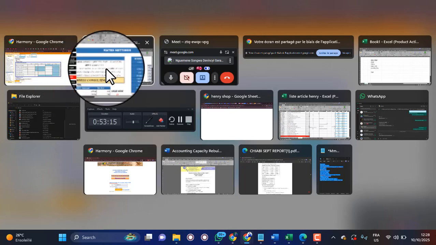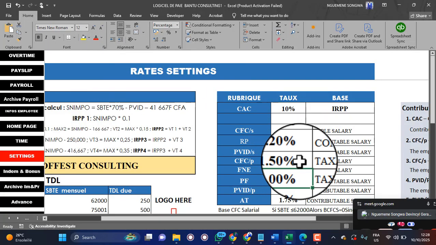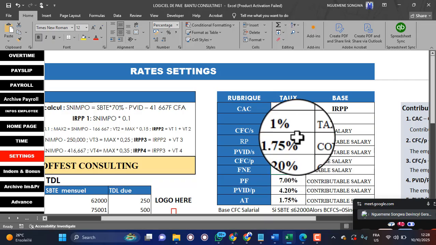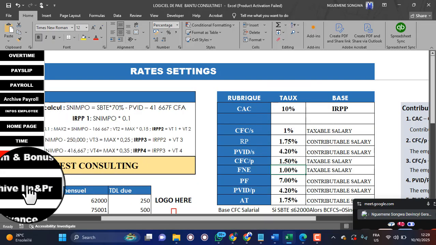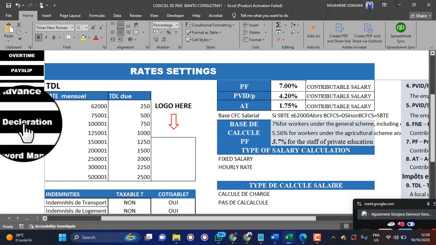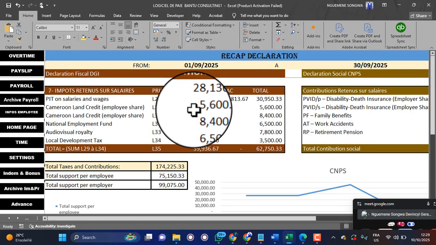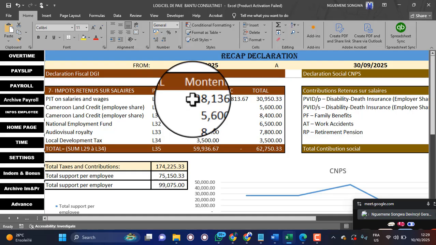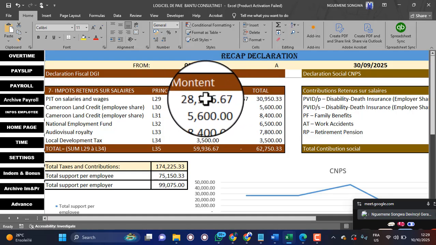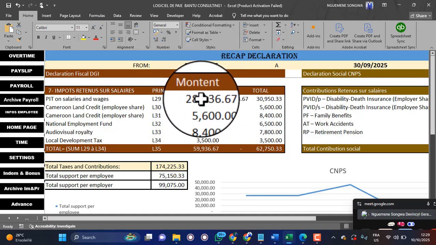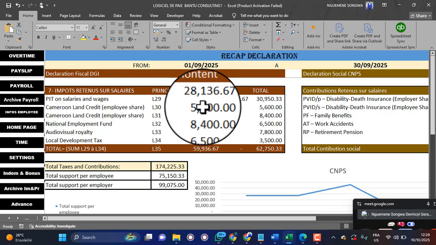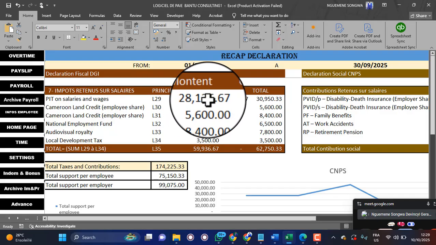So everything is okay. I will just get in here to my summary. So IRPP, the amount for personal income tax is 28,000 for both employees.